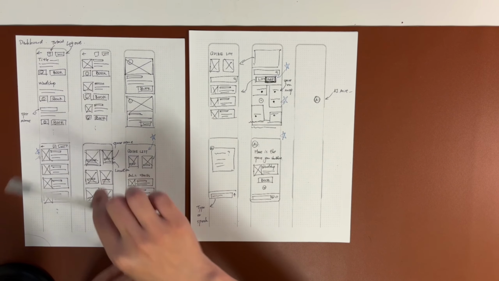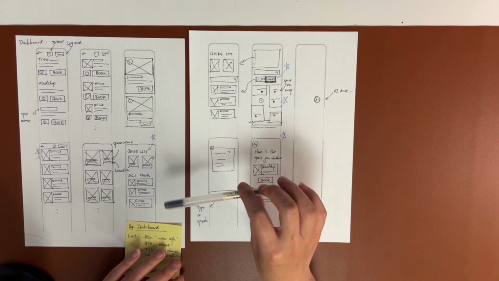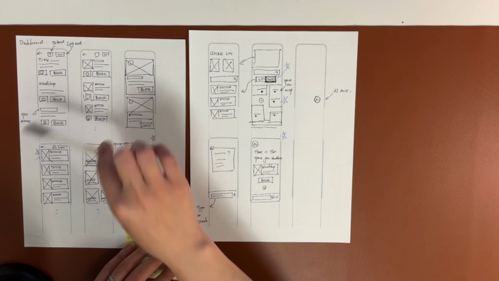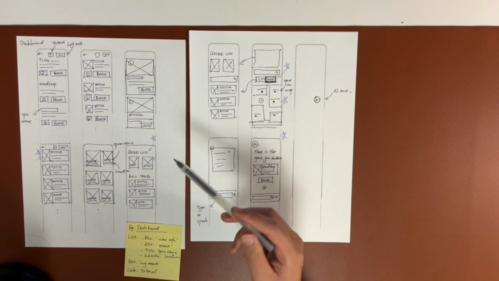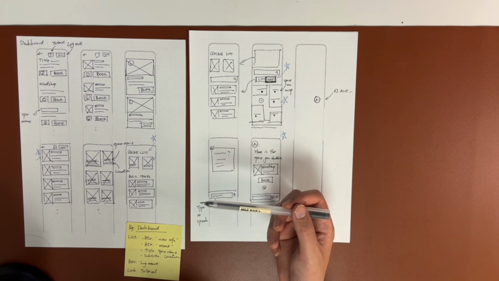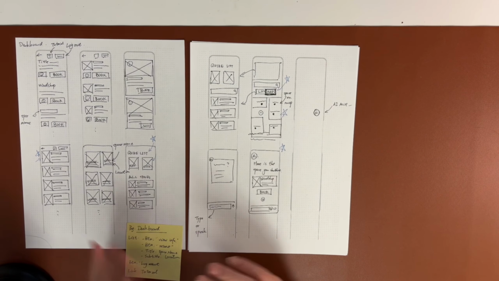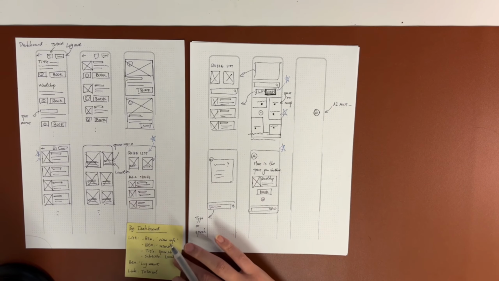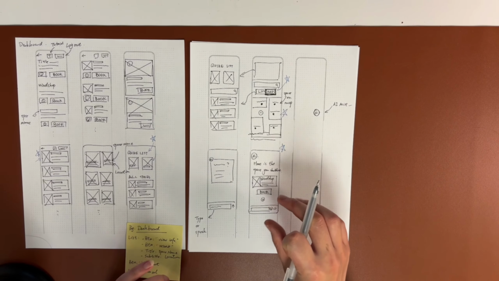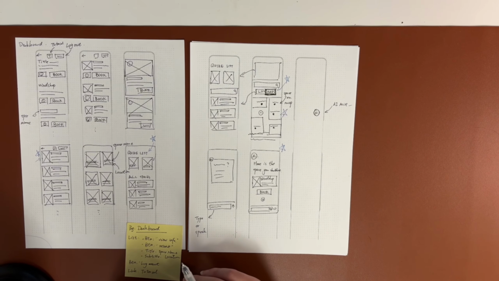And this process should be fast and iterative, and almost every step is built upon the previous ideas. I'm also thinking about how my users are going to interact with the screen. How are they going to find the space they are looking for? When you finish all of your sketches for all the pages, and then make the decisions for your design elements, then in the next step you can start to build the digital wireframes in Figma.